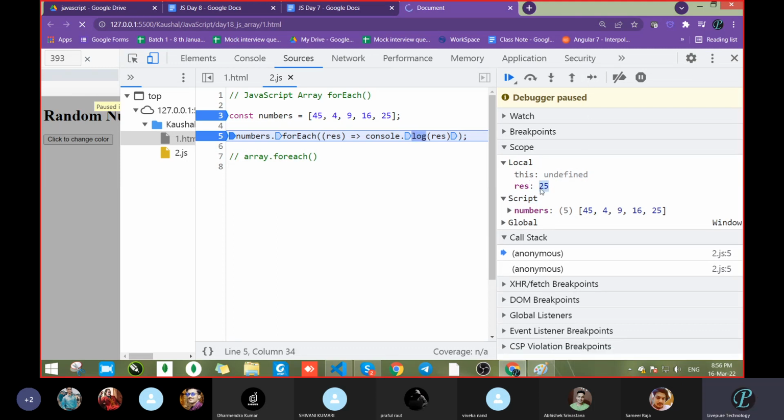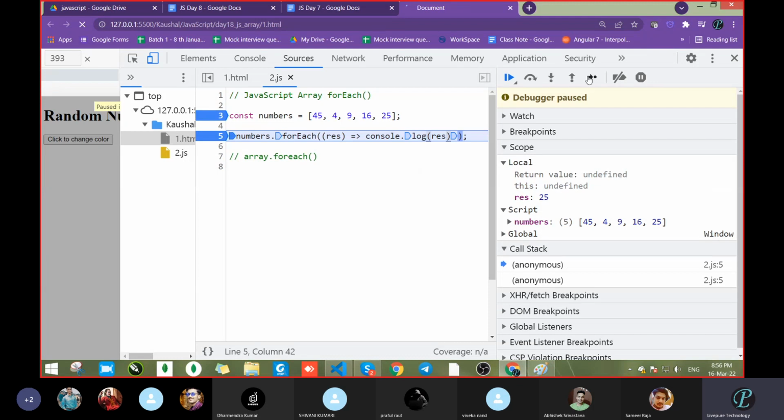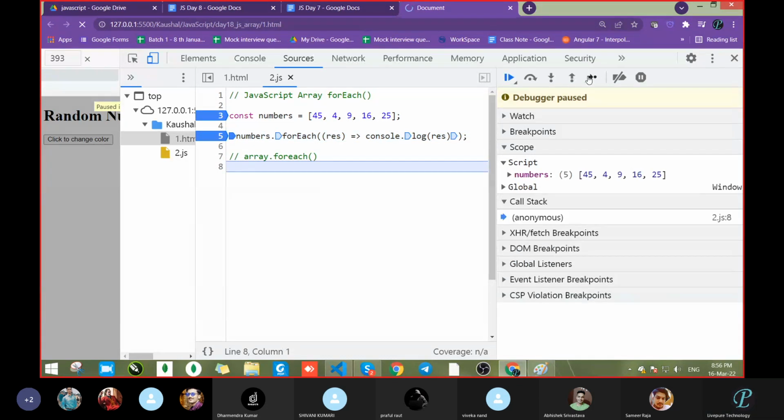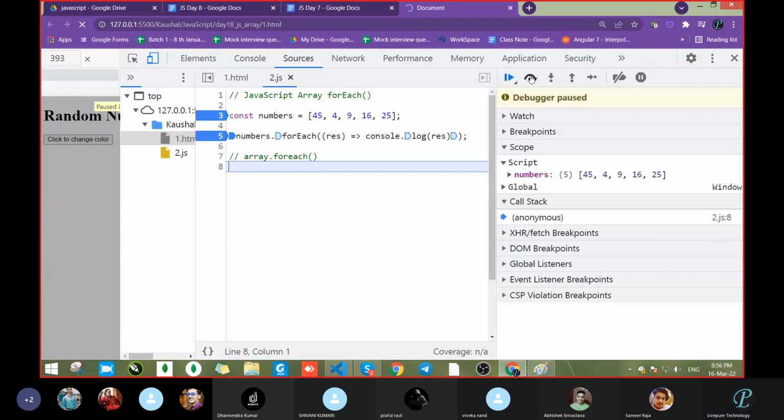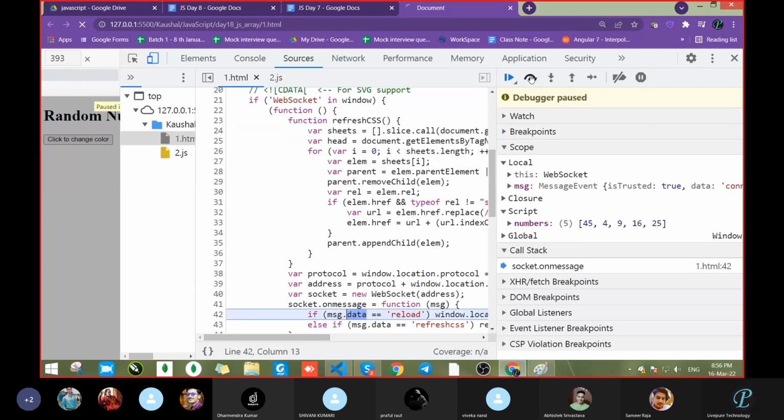Then the response will become 25. Then it will come back because now it's completed. Now see, it came out and you got that complete response. It will not show the response here because you got that data printed in the console. Now it came out. Clear?